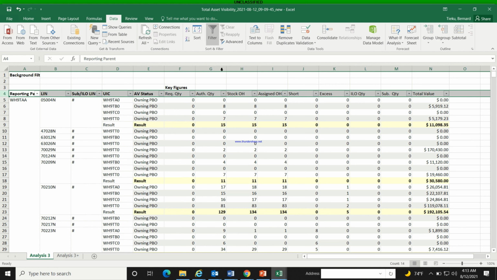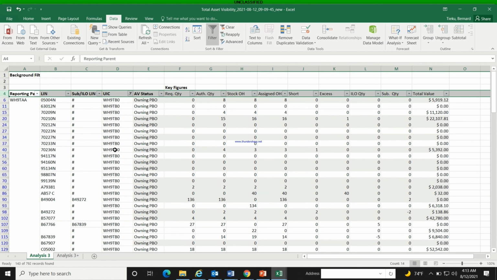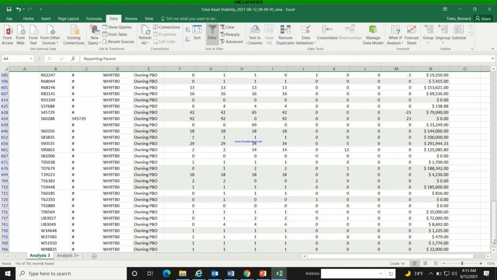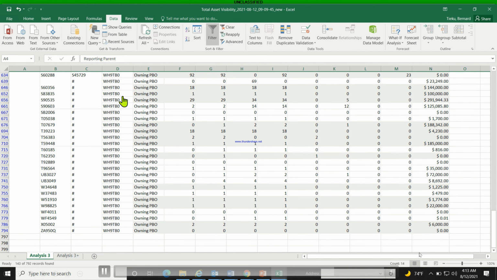Since we want just the UIC for my company, we're going to select just my UIC, which is Whiskey Hotel 9 Tango Bravo 0. So as you can see, everything turns to my UIC. Now let's do math.